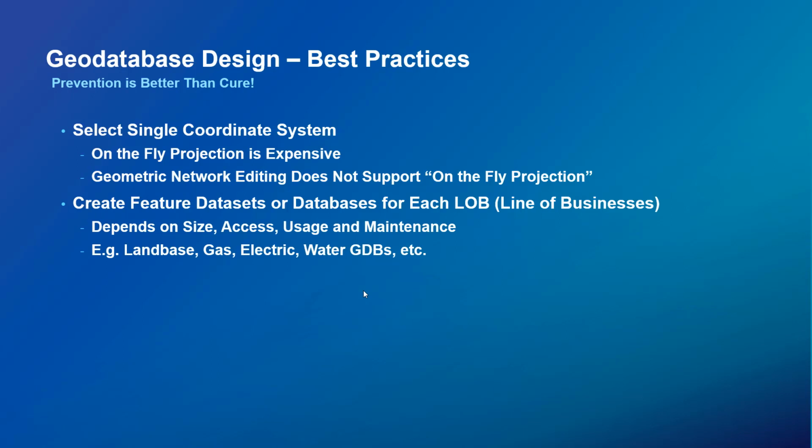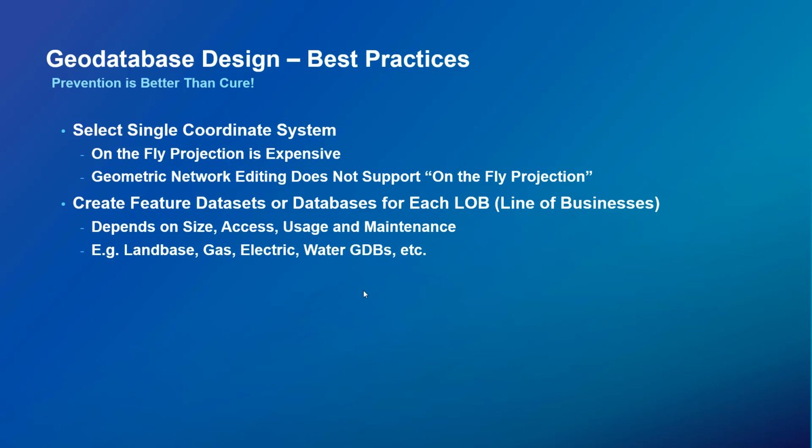And then another class of recommendations and best practices is to, where possible, use a single coordinate system. As we talked about earlier, your design will call for a coordinate system for every feature class, and so that data will be stored in that coordinate system as it's poured into the feature classes themselves. But further up the stack, as it's used in apps and so forth, if those coordinate systems don't match, you will have to reproject on the fly. So this reprojection of every feature on every operation by every user in every app can be expensive, as you might imagine. So that can be performance hits and so forth. And then there are certain technologies within the geodatabase, like the geometric network editing, that just don't support on-the-fly projection. So choose a single coordinate system if it's possible.